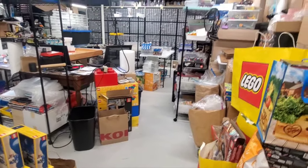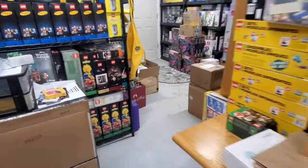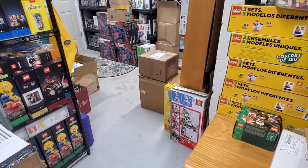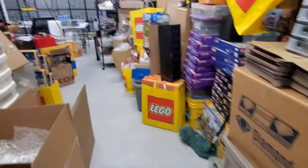Hello. It is later on Wednesday night, and I had another order come in. This one I got ready to go, and it is that box right there. And that is 42 of the large black Technic bases for their art stuff. And so that was a really nice order to have come in.